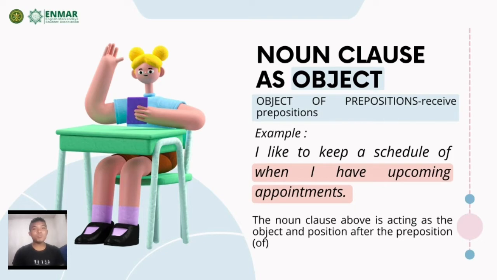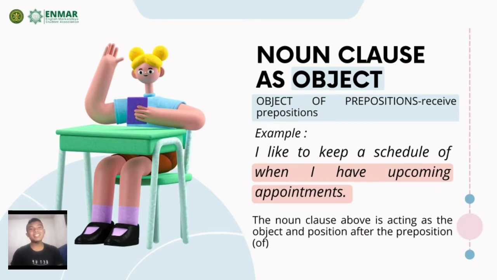Well, the third one is the noun clause that plays as an object of preposition. The easiest way to spot whether a noun clause is part of an object of preposition is by analyzing whether there is a preposition before the guideline words that we already gave you to spot the noun clauses. For example, if before when or of before whomever, because even of here acts as a preposition, right? And whomever and when act as the guideline words to spot the noun clauses.